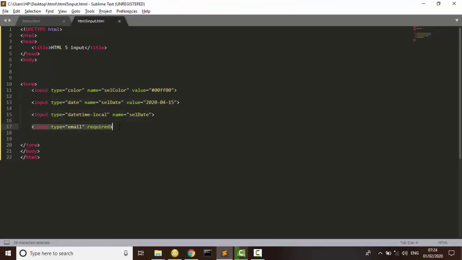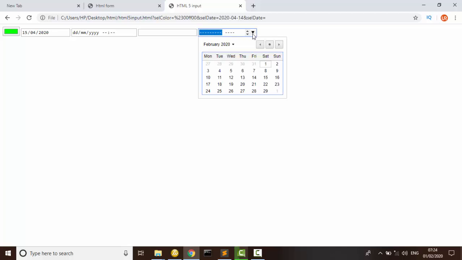Another input type I want to show you is the month. I'm not really bothered about putting in name and all that. I just want to show you the input type so that you can try them on your own. It's called month, and you see, it's going to show you the month and the year. All right, you can clear that.